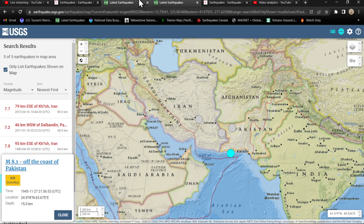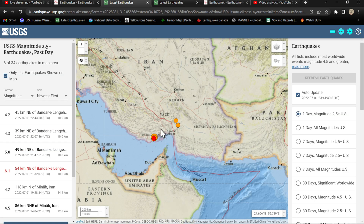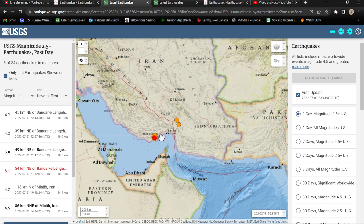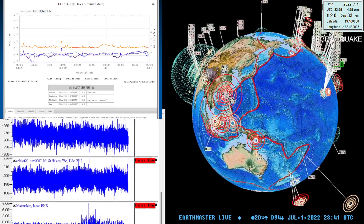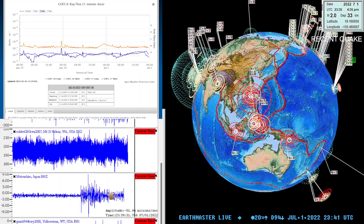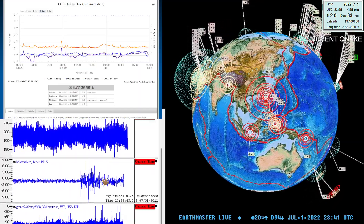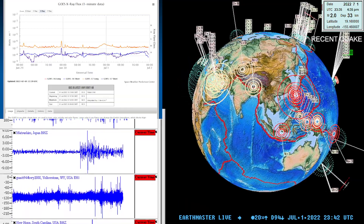There are also quite a few 7s inland off of this gulf region. All this activity we're seeing today could be pointing to something much bigger in the region. This earthquake that struck earlier was felt in Dubai, and I'm sure they felt these other two earthquakes as well. They are showing up on the EMSC site and also on the live seismographs — that's a signature of a large quake somewhere.